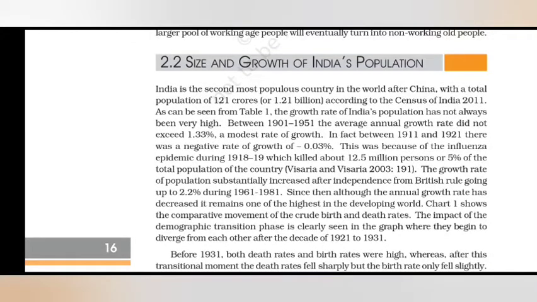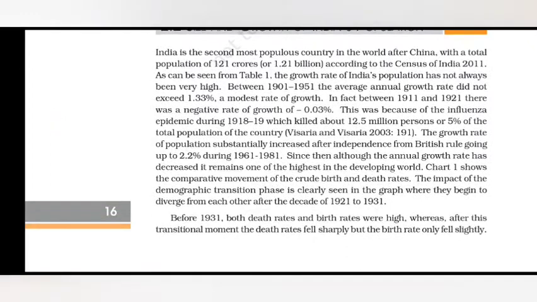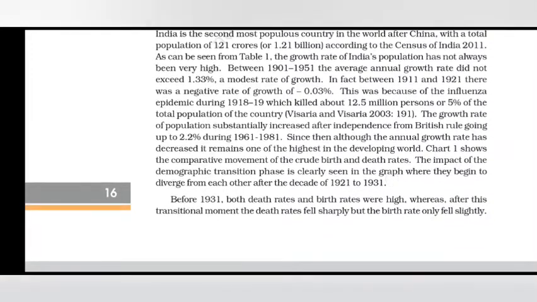Size and growth of India's population. India is the second most populous country in the world after China, with a total population of 121 crores, according to Census of India 2011. As can be seen from Table 1, the growth rate of India's population has not always been very high.